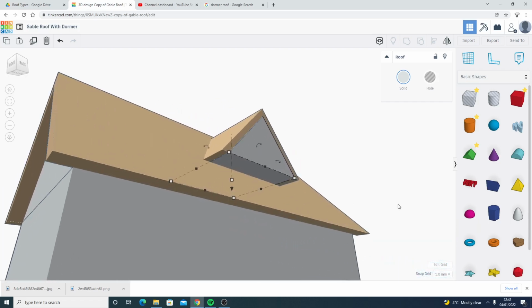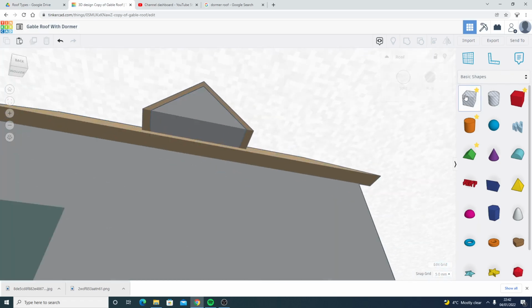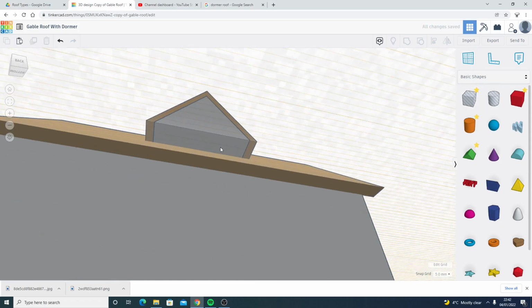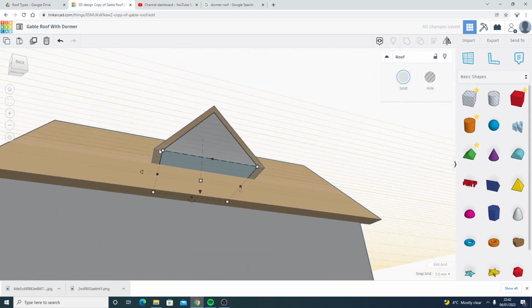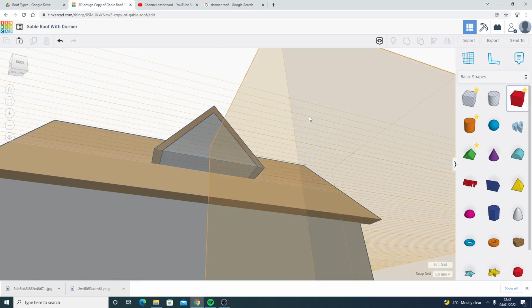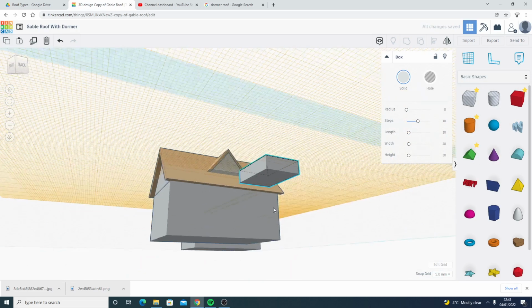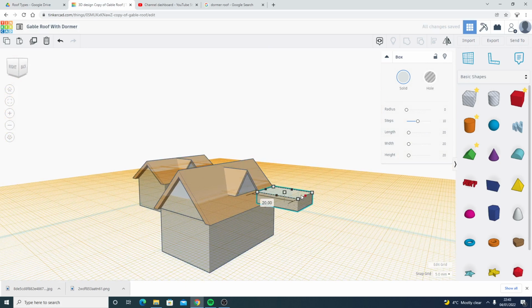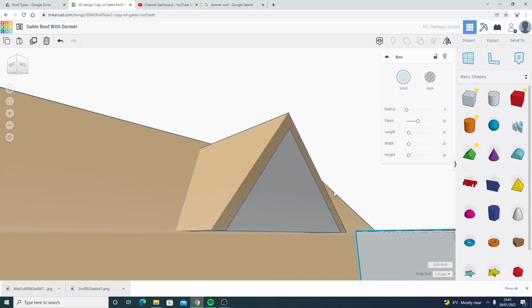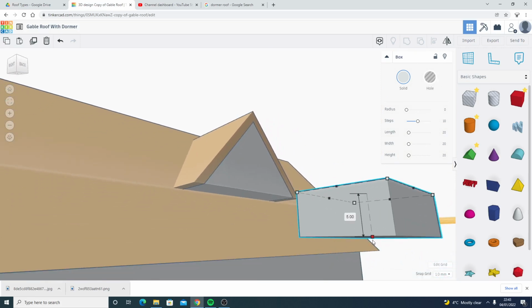Yes, I am. So I'm going to change the work plane to the bottom of here just to find out the width of that bottom face. And the width is 14.66, so I'm just going to get a cube. That's really the most important measurement, 14.66. Like that. Just get approximate sizes for now. That snap grid's still a bit too high, isn't it? Just turned it down a bit.